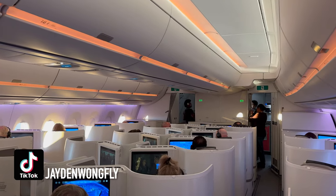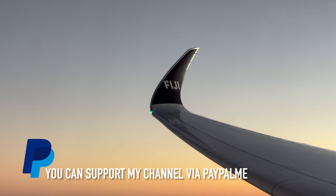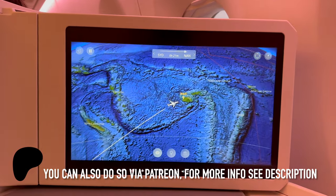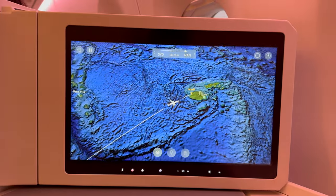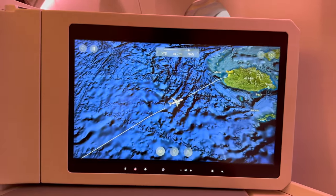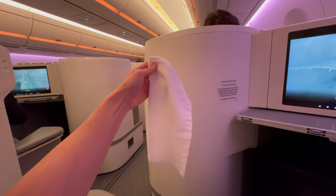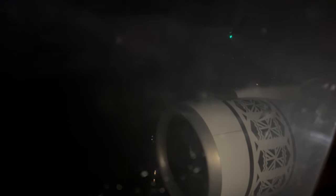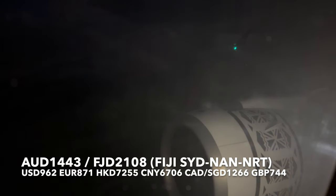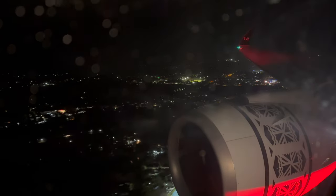We've started our descent into Nandi Airport, so I'll quickly conclude this trip report. Our journey started at Sydney Airport where the check-in agent was really friendly and professional — she let us know all the business class facilities available before the flight, including priority boarding, fast track security and the airport lounge. It's been a really long time since I've had such professional service. The Qantas Sydney International Business Lounge is okay and the curry they were serving today was good. Once on board, a friendly welcome from the cabin crew who were also professional throughout the flight. Service was a bit slow initially but that was due to a very full flight. I enjoyed the hot towel service before takeoff and before landing — you don't often get one before landing. The food was good although the salad was uninspiring, and most importantly I had a really good afternoon nap. For your information, I paid about $1,400 for this business class trip from Sydney to Narita via Nandi. The stopover at Nandi is three days and for what I got today, I think it was great value.